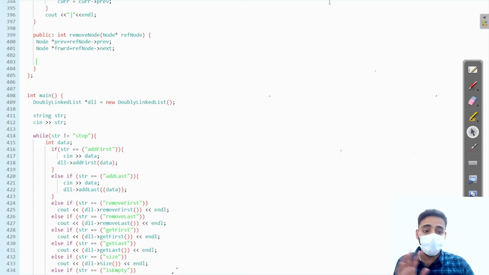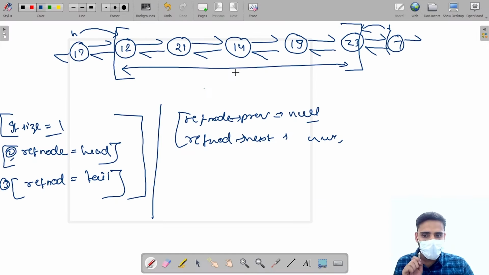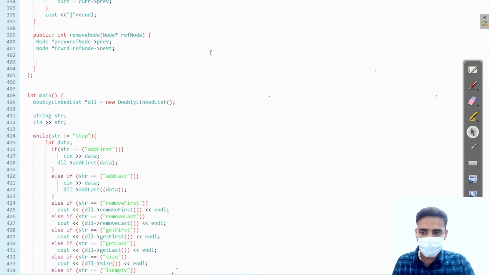After this we have to start handling our cases. The first case was, if the size is equal to 1. What does it mean?